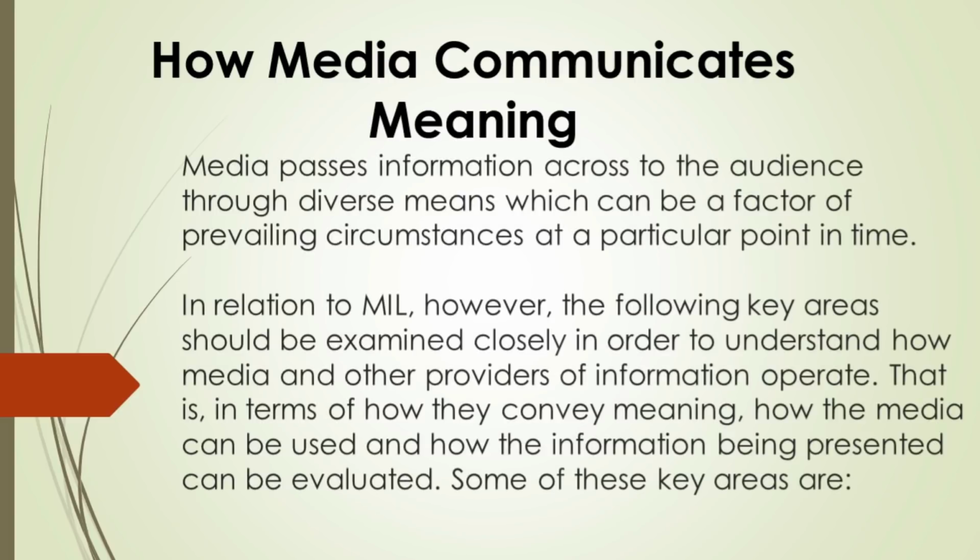Media pass information across to the audience through diverse means, which can be a factor of prevailing circumstance at a particular point in time. In relation to media and information literacy, however, the following key areas should be examined closely in order to understand how media and other providers of information operate. That is, in terms of how they convey meaning, how the media can be used, and how the information being presented can be evaluated.